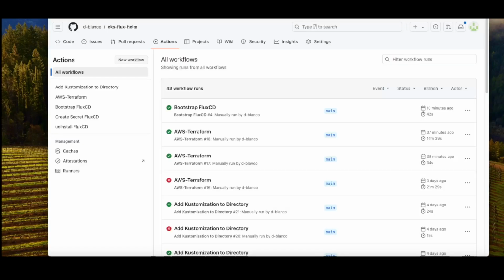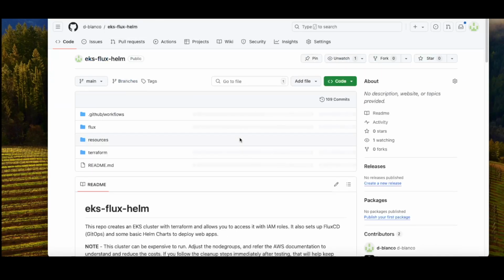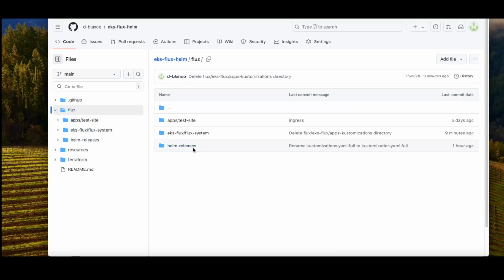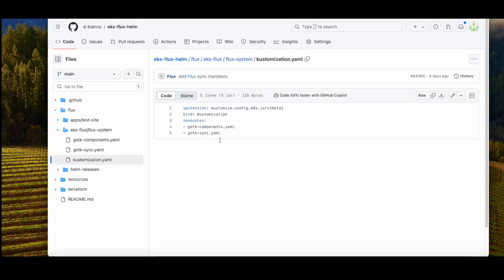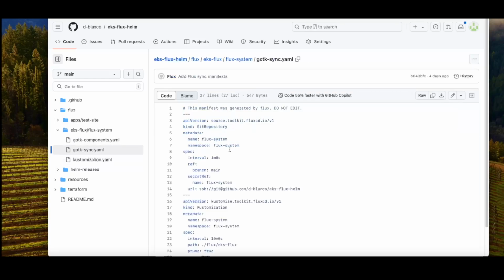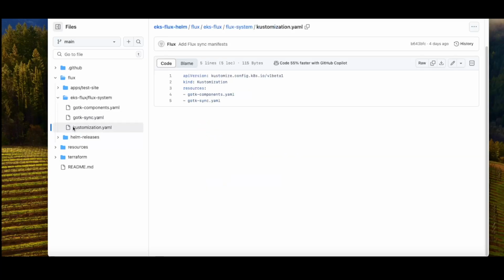So what is that? If we go back to our repository here, go to Flux, you'll notice that there's a folder called EKS-flux, flux system. Go into it. You'll see this is the customization. It's actually right here. This customization is different.